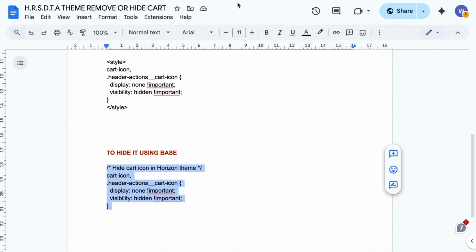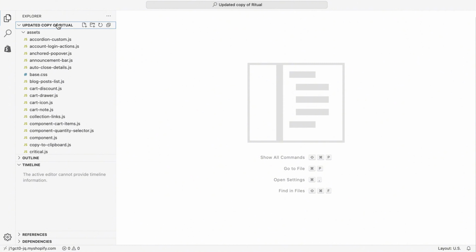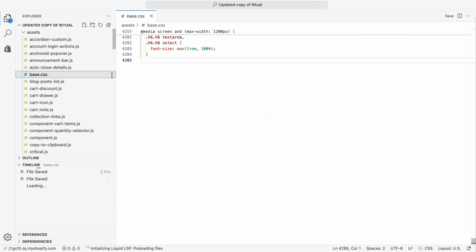It's just copy paste. So now I am back in the editor, and once I click down here, this Ritual, whatever you see here, yours can be Ritual, updated copy of Ritual, whatever, just click that. Then you want to come here to base.css and click that.